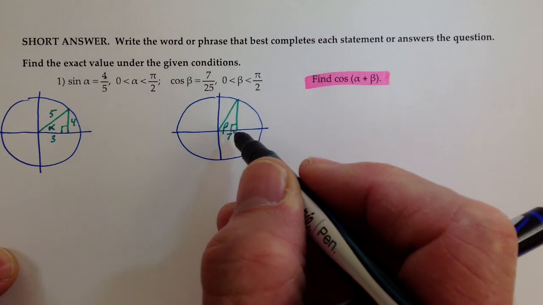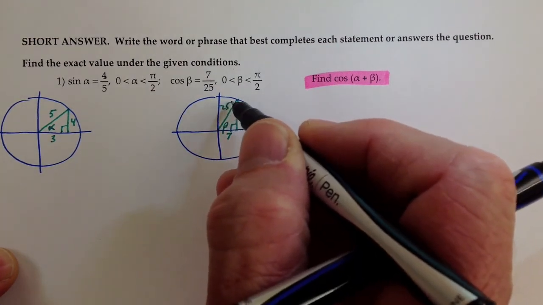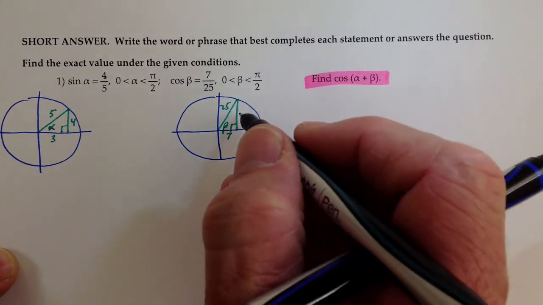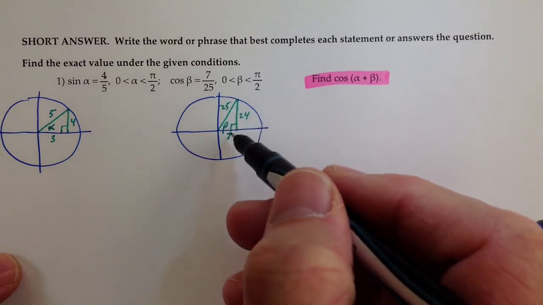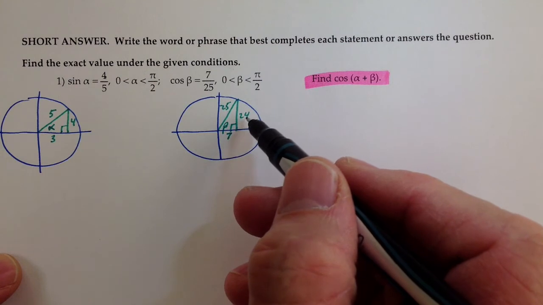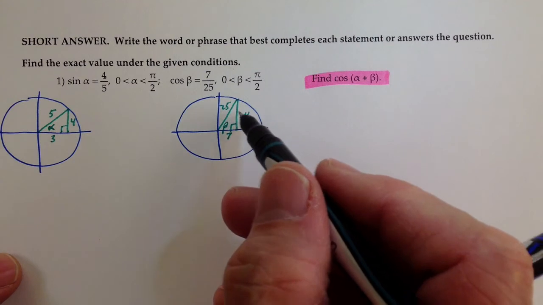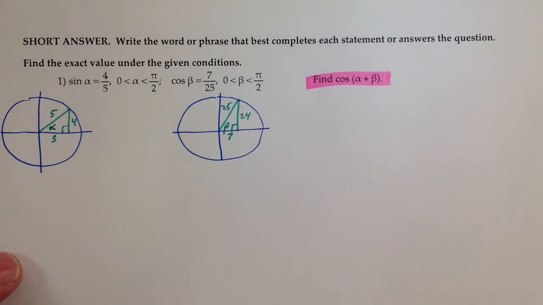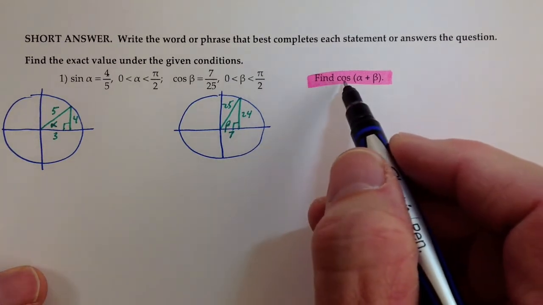The cosine of beta is equal to the adjacent leg 7 over 25, hypotenuse. And if you remember, there's a 7, 24, 25 right triangle, a Pythagorean triple. And if you didn't remember that, then you would just take 625 and subtract 49, and you'd get a number, and you'd take the square root of that number, you'd get 24. That's why I don't like to try to do that. I like to remember the 7, 24, 25 Pythagorean triple. Okay, so let's go ahead and see if we can figure out what our goal is.